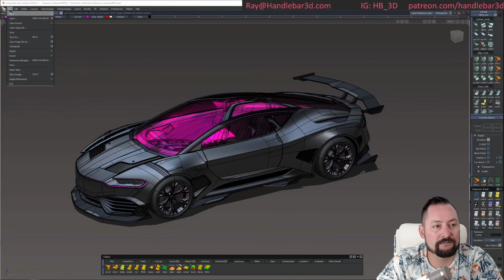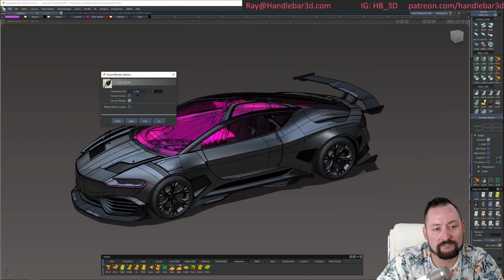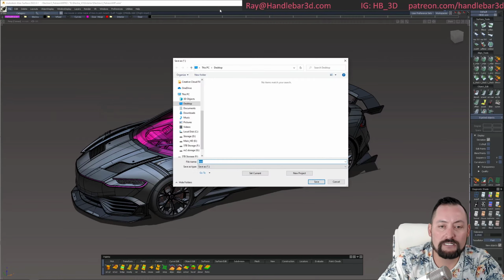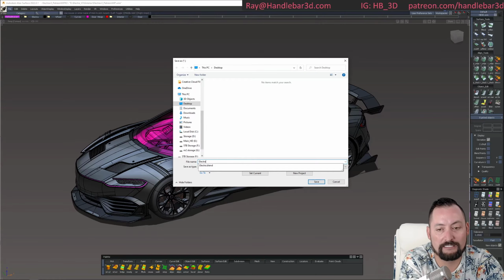But now I go here, file, export to Blender, and then there's a little box. If I click it, it would have already just run it. But here in this box, we have a little bit of options, right? The tolerance, I put it at 0.005 usually for my visualization workflow. And then if you have meshes, because I have the wheels and stuff, you click on convert meshes, and then you press go. And then this is going to ask you where do you want to save it? We're going to call it Electra.